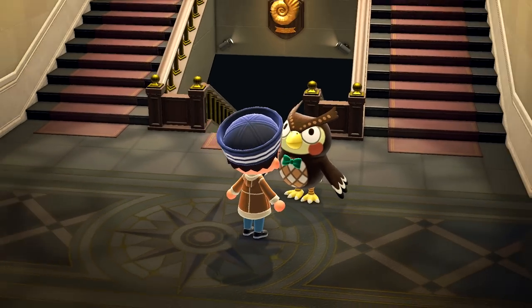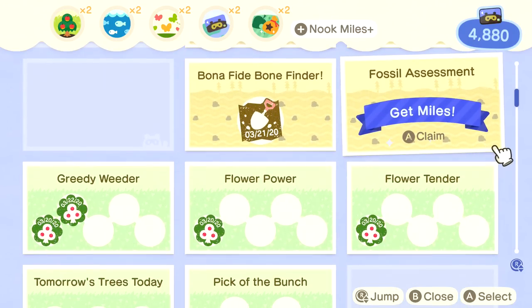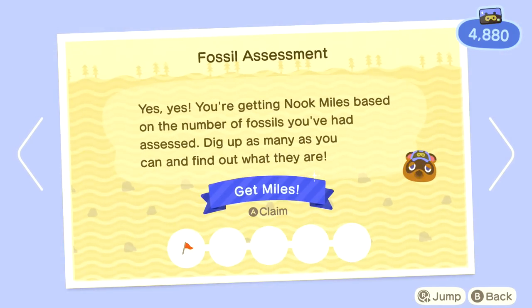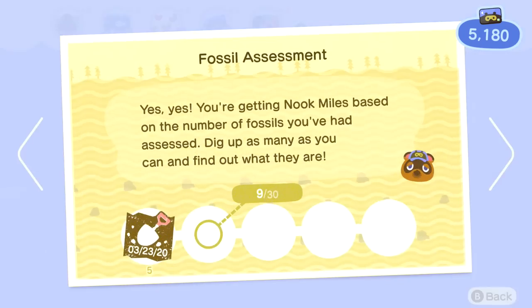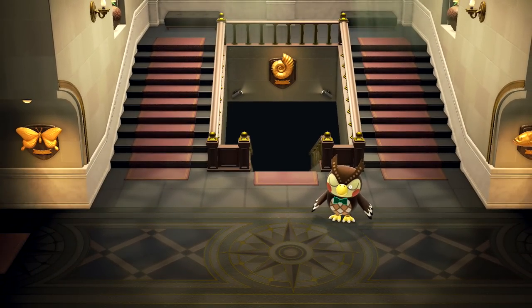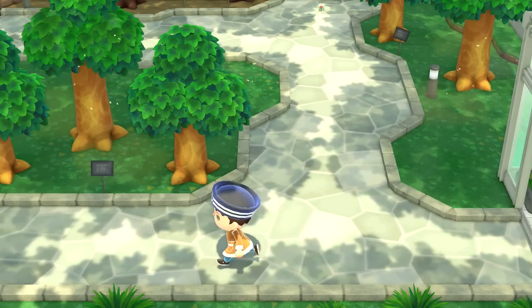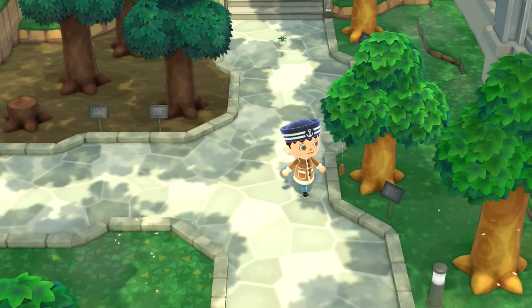Now let's explore the museum a bit — see what different bugs we have and see them in the little museum environment. Look at this, wow — they're just sort of out and about. We have one right over this way. Don't like it! We can just sort of follow them around. Over here it says Bagworm, March 21st 2020, donated by Zebra. It's surprising they don't tell you any information from here.